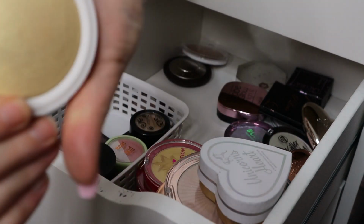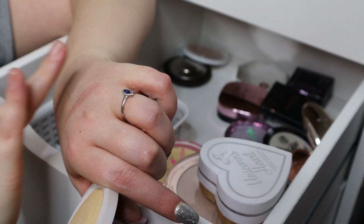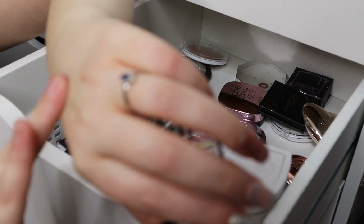We've got this one in Sunbeam. This isn't really my colour. That's it there. I'm going to pass that along. So we've got W7 Killer Glow. This is honestly a really banging highlight. It has been swatched before, so I will just swatch it for you. But I've got too many like this, so I'm going to pass it along.